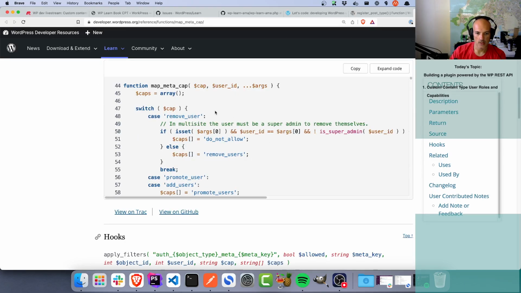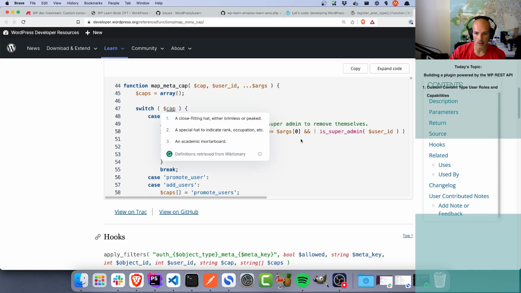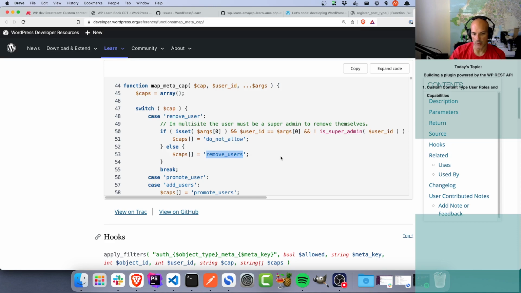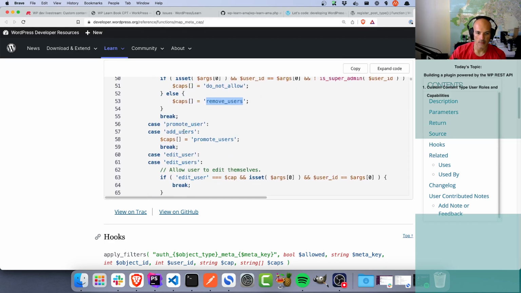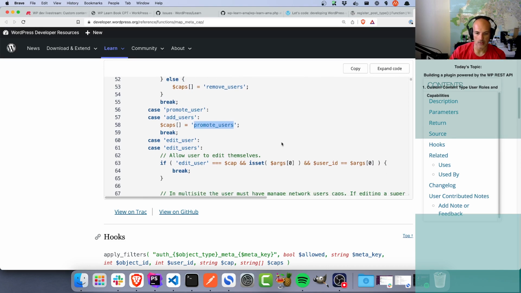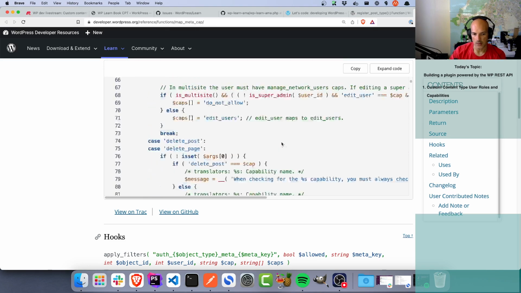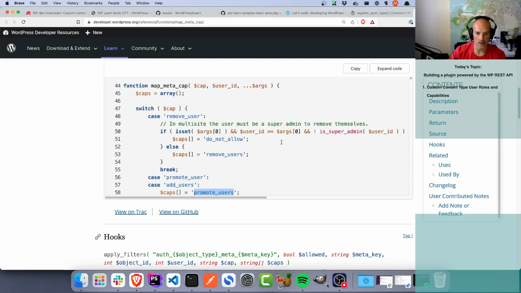For example, if the cap is remove user, then in a multi-site environment, it adds do not allow, otherwise it adds remove users. If it's add users, then it adds promote users. And then those things are used in various places. So it's just a function that sets up additional capabilities.